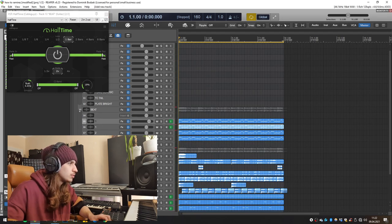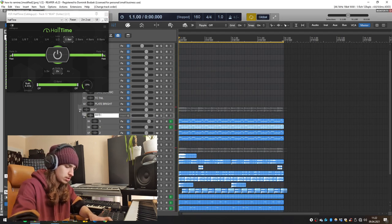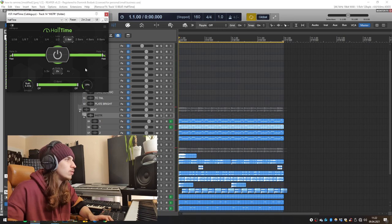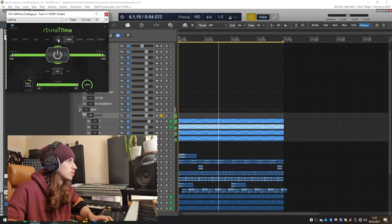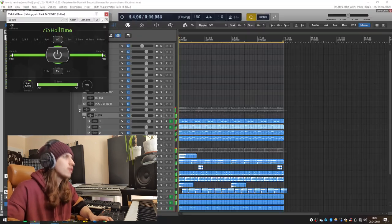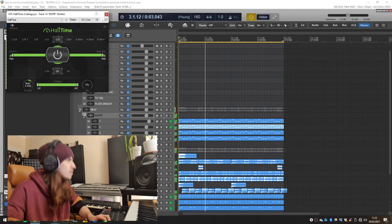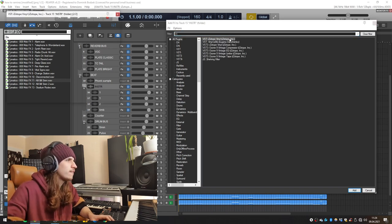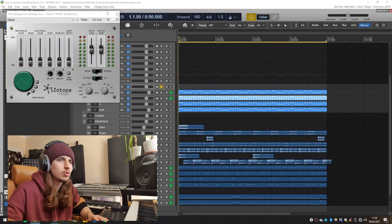Or maybe let's just prepare another section for the instruments and throw halftime on the instruments as a whole. One, two, three, four. Yeah. I will make some variations between choruses and the verses, so halftime will play a huge role in this beat. And let's add some vinyl effects to the whole instrument thing, because I think we need to make this sound a little more old school.